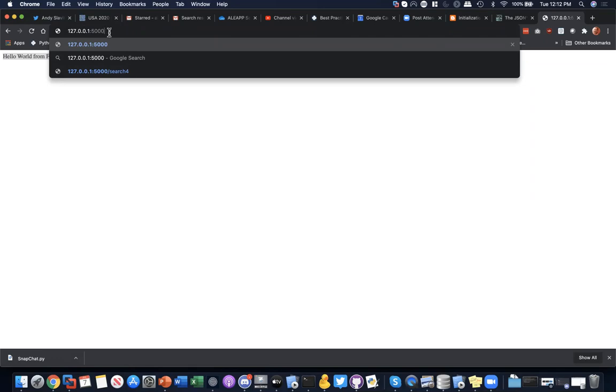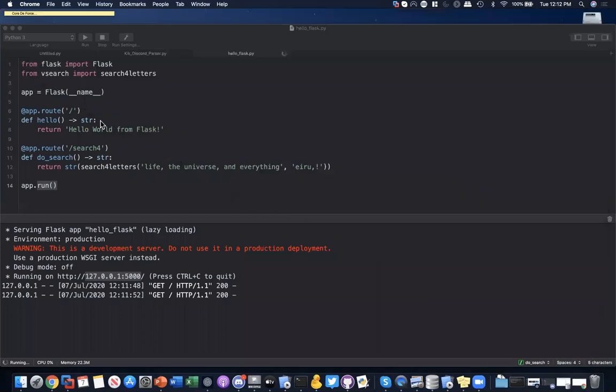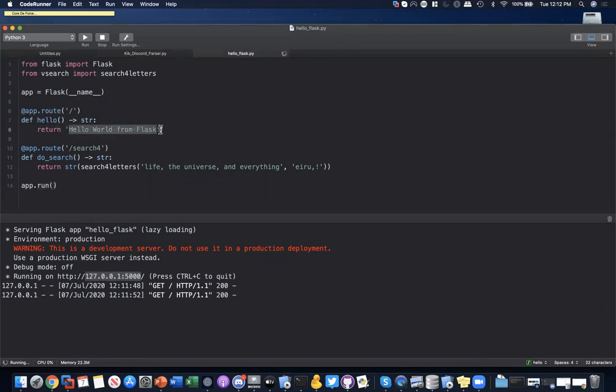I don't have it, but you know, it assumes it by definition in the browser. So what the script does is, okay, if you're hitting this IP at this port and you're going to the root of it, right? I'm gonna provide to you, you're gonna execute this function, which pretty much returns to the screen or to the browser, hello world from Flask.